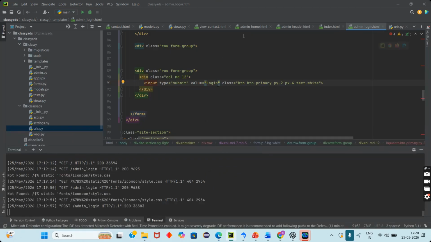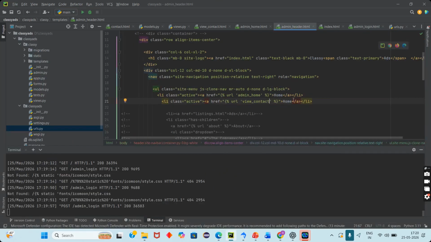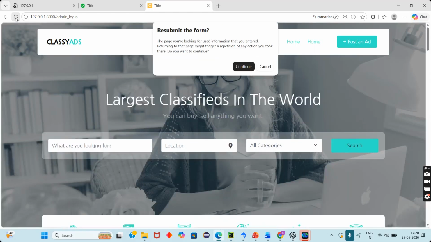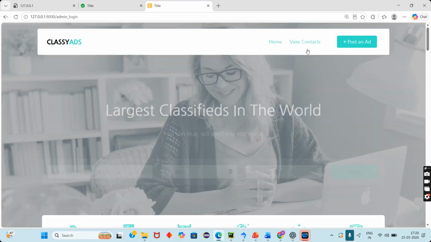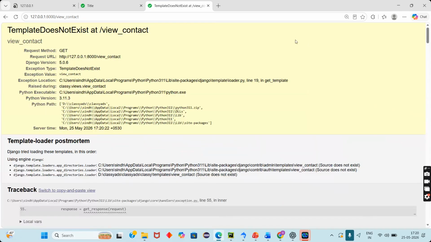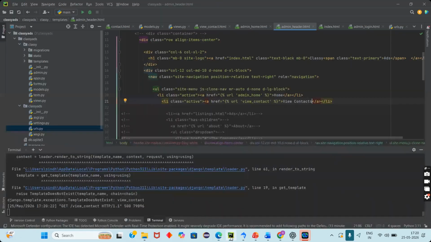In admin header, we should change here view contacts. Okay, let's run again. See here we got the view contact and also we got template does not exist view contact.